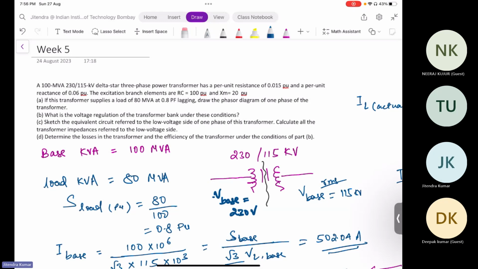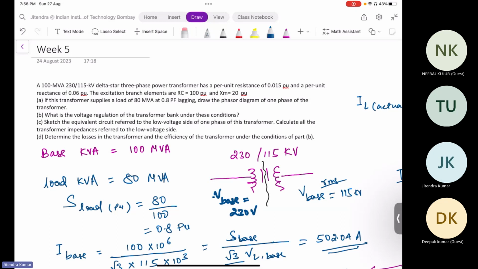And when you are asked to compute voltage regulation, you do not bother about angles. So try to compute in terms of magnitude as much as possible. Avoid angles when you are asked to compute voltage regulation. Okay. Similarly, when rated current involvement is there in any part of the problem, just see how much is the load MVA ratio from the rated MVA or rated apparent power. So straight away you can derive that value of the current in terms of per unit, and it will lead you to the fast calculation.